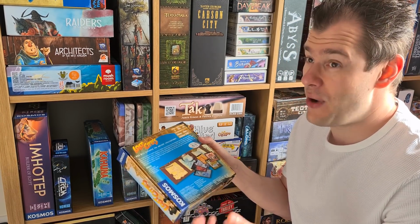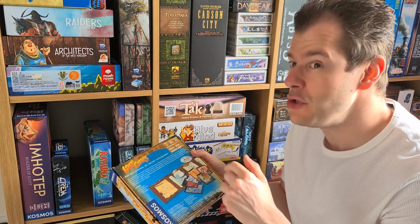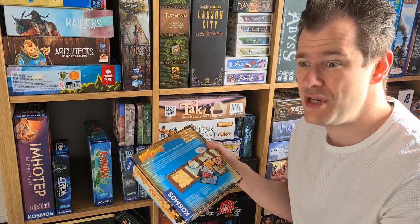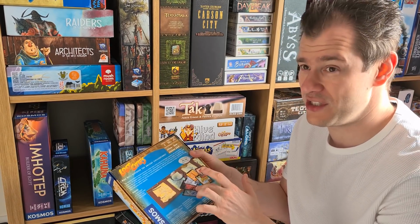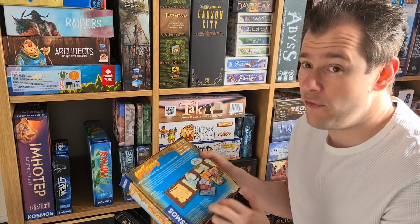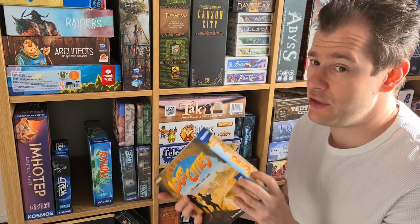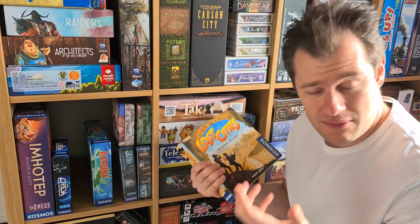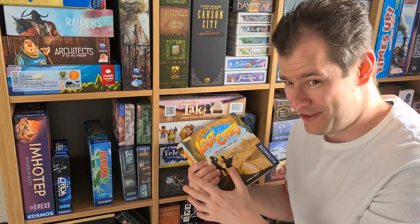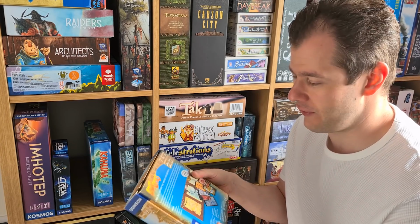The problem is, you have a limited hand. So does your opponent. Your opponent might be holding on to cards that you need, but how long can you hold on to those cards that your opponent needs before eventually you need to start playing cards on the board? It's very tense in the decision making. It can go back and forth. Best of 3 rounds. You've got these multiplier cards that allow you to essentially double or triple or quadruple your net worth, which is great if you're in the positive, not good if you're in the negative. So you can really screw yourself over if you're not careful with them.